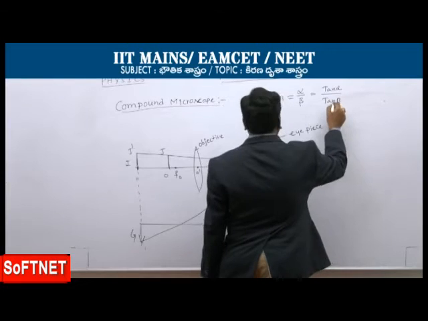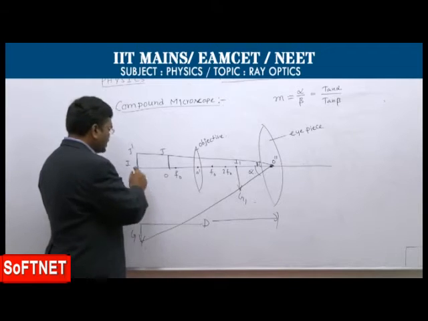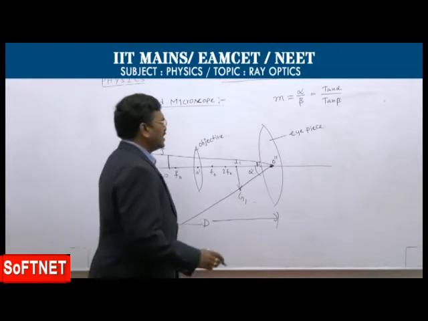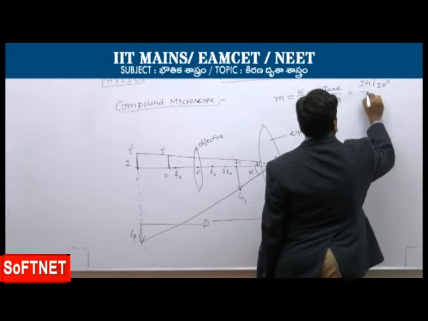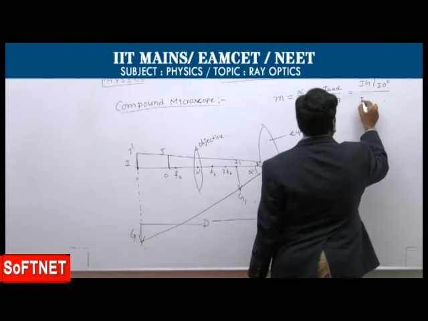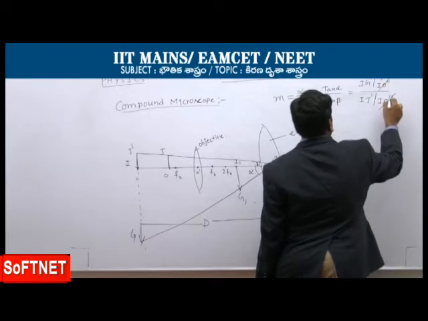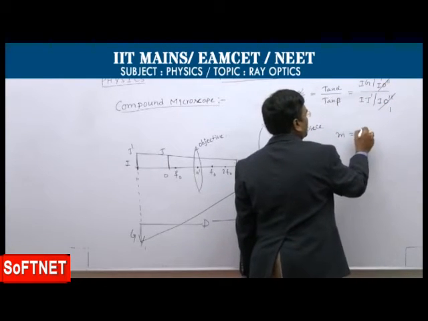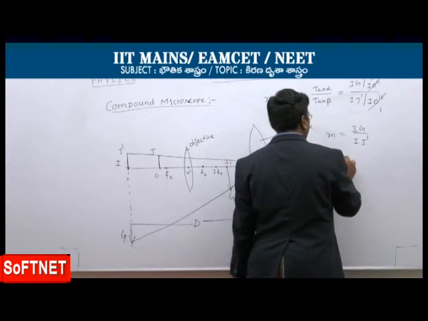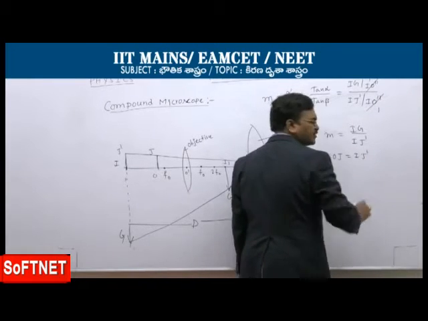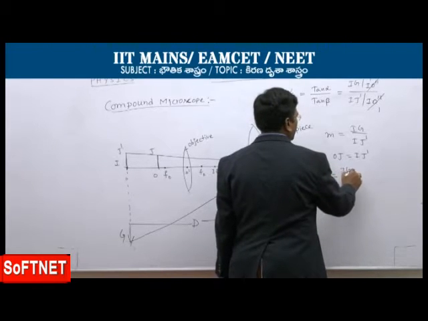Now tan alpha is the opposite side by the adjacent side, so tan alpha is Ig by Io double dash, and tan beta is Ij dash by Io double dash. Io double dash gets cancelled. Now we get m is equal to Ig by Ij dash. But from the diagram, Oj is equal to Ij dash. That's why m is equal to Ig by Oj.